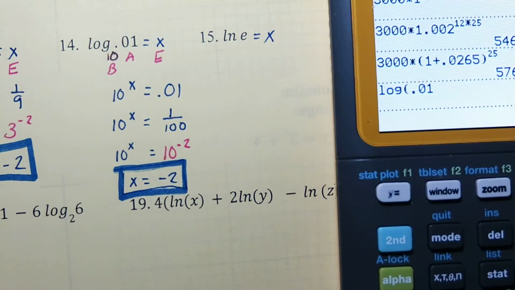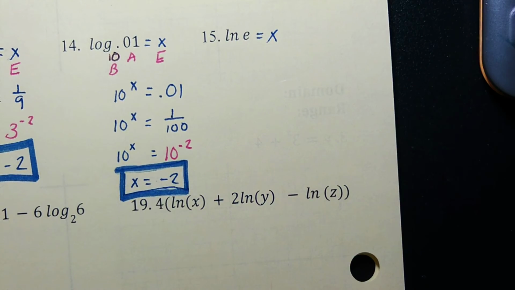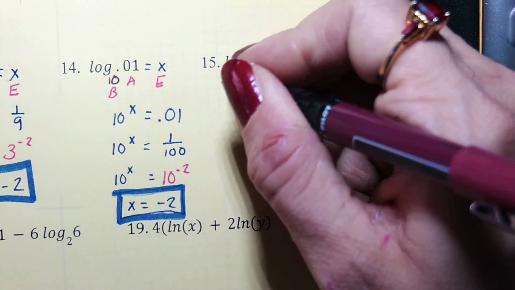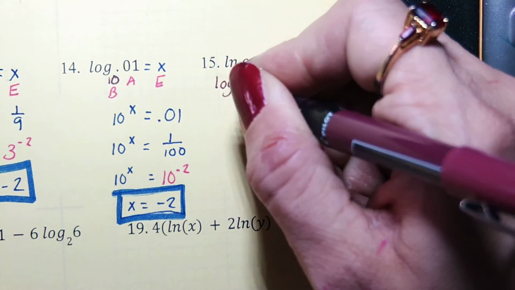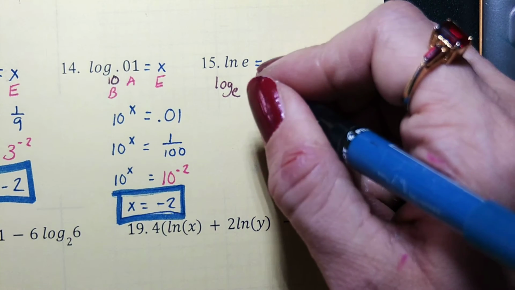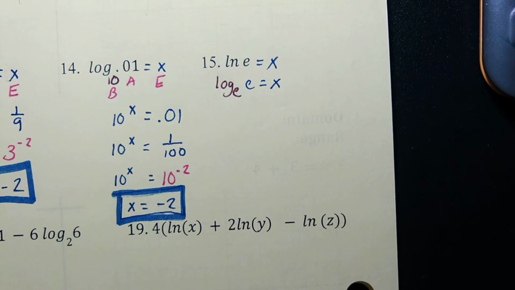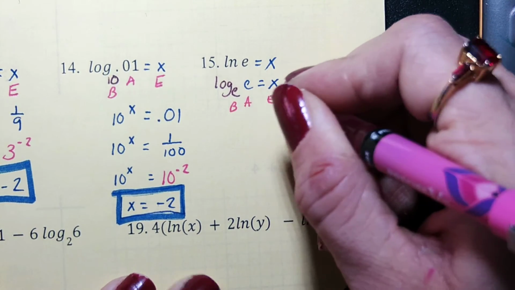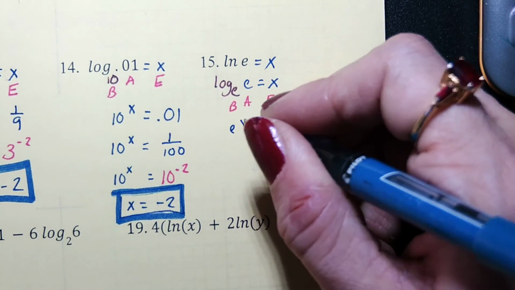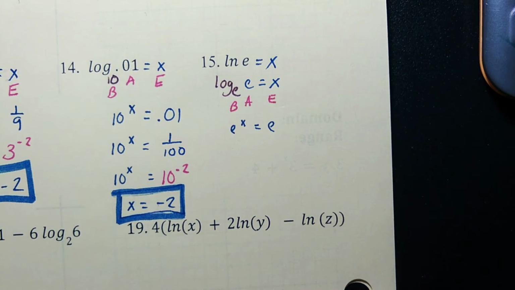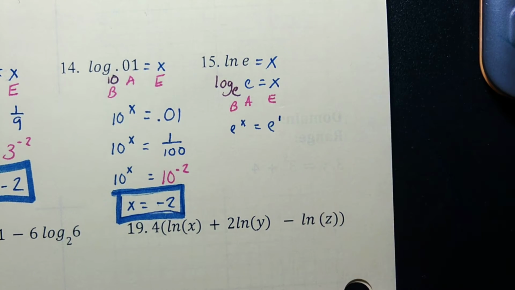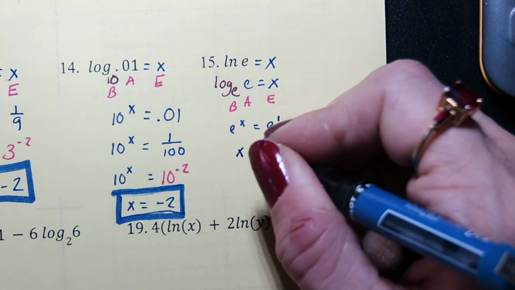We could also do that on the next one, natural log of e, but I want to show you what this one looks like in exponential form. Natural log is the same as log base e of e equals x. So it's kind of confusing because my base is e, but there's also e in the answer part. And we get e to the x equals e. So what's x equal? Well, if I put that little 1 over there, x is then 1.